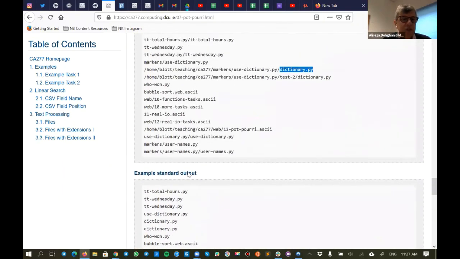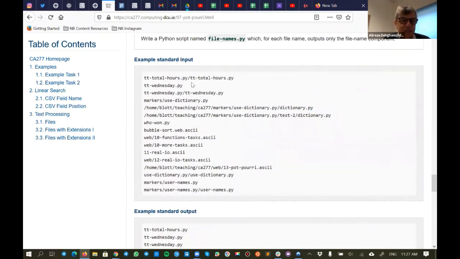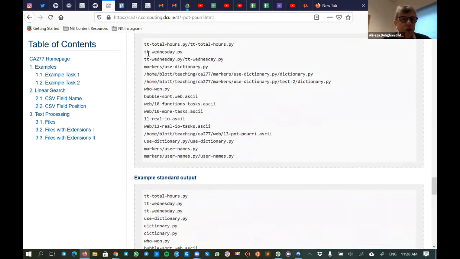How do you do that? You can work in different ways. You can read the text line by line, and then after reading the text, you can split it using the forward slash, and then take the last thing. If I ask you please don't use split, then that would be the same situation. You need to detect the forward slash character, and as soon as there is no forward slash after this part, you need to have the address of the start and the end, then extract this part from the line you have, print that, and then jump to the next line.